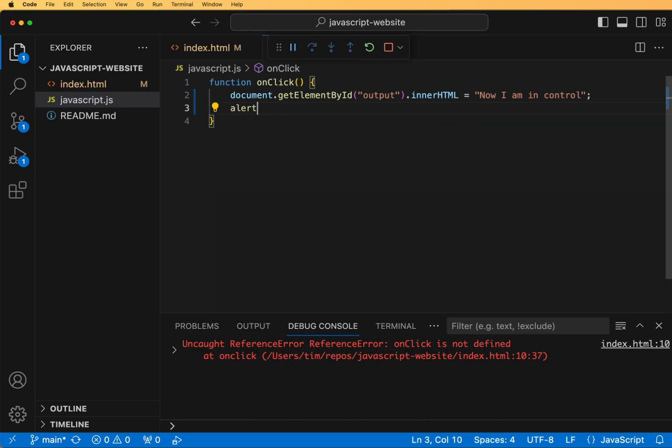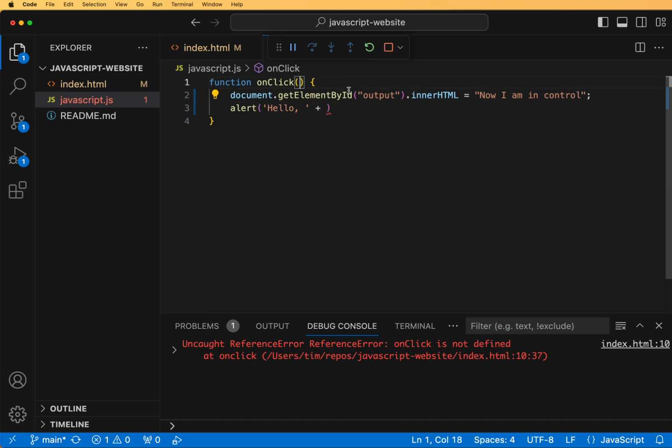So we're going to say alert, and this is a kind of magic word function. Whenever I call this function, it's going to pop up an alert on the screen. So I'm going to say hello, and this is a string right here, "Hello, ". Single quotes or double quotes both work. And then if we do a plus symbol, this is called concatenation.